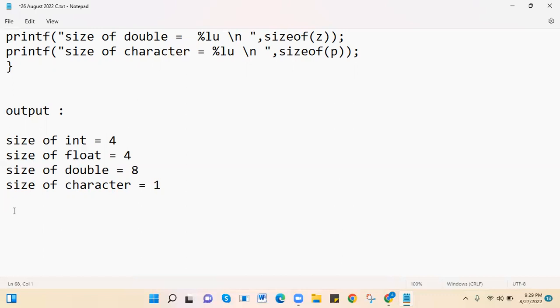So this is about operators. Yes, Dev C++ also is okay. Very good. Ten years before, we had only Turbo C++, Turbo C, but now we have so many tools to run C language programs.